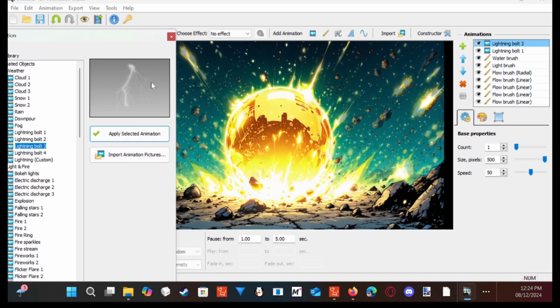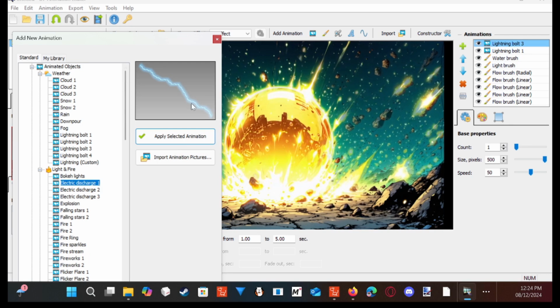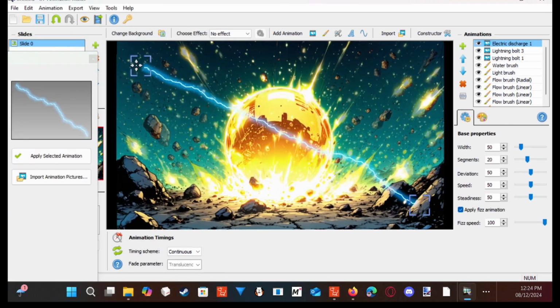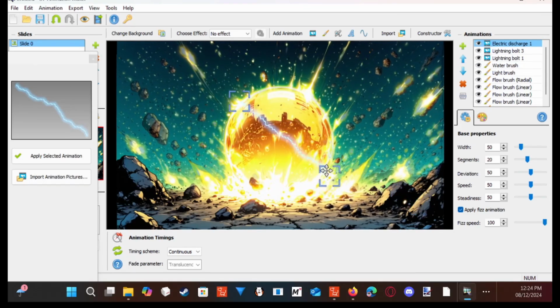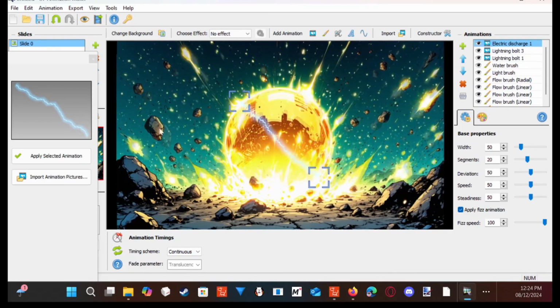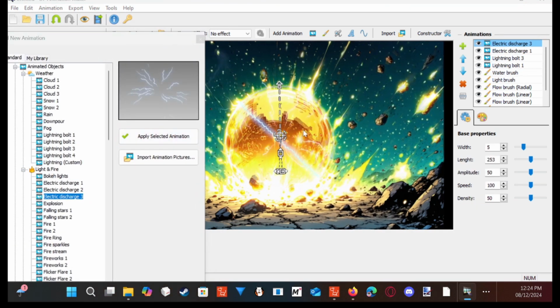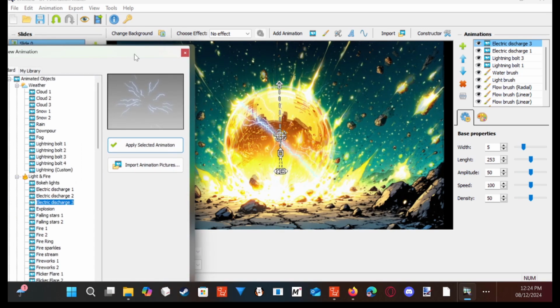So yeah, let's see. You got the electrical charges you can add to it, and then you can adjust the points. Whatever you want to add into it. You got different ones. You got this one, the burst. This one is called electric discharge.